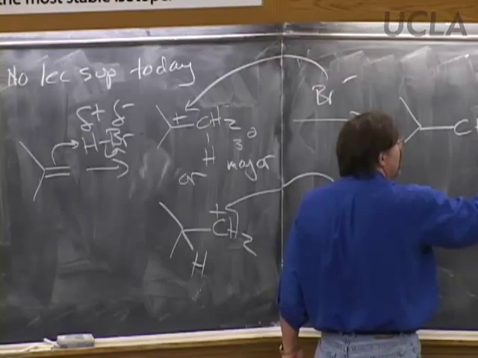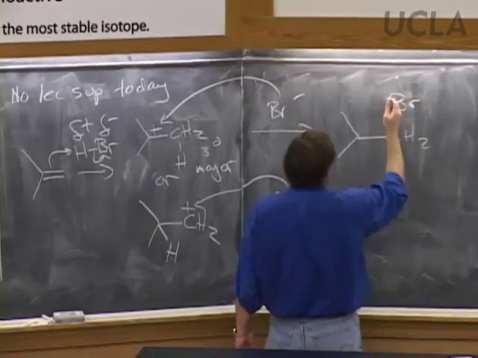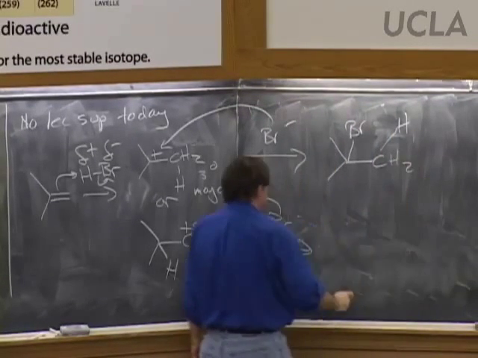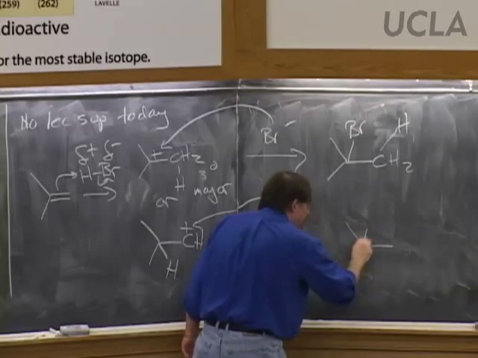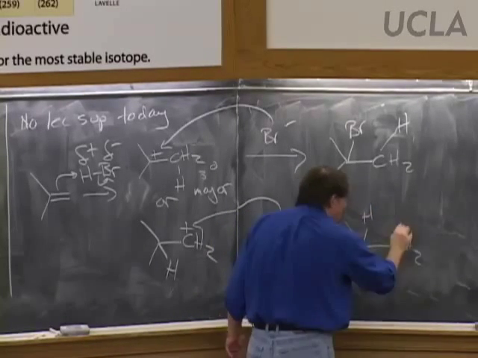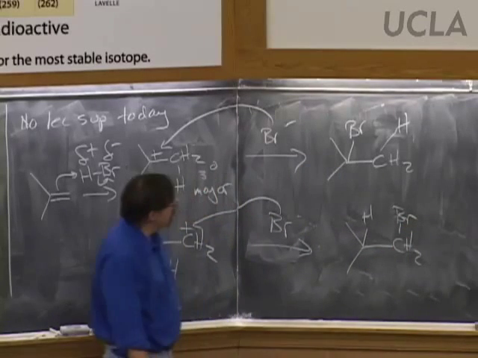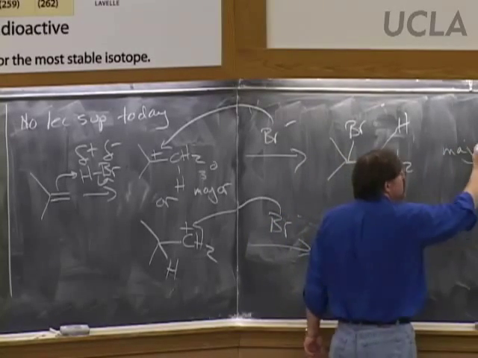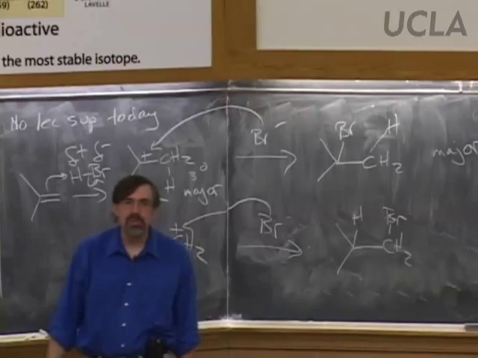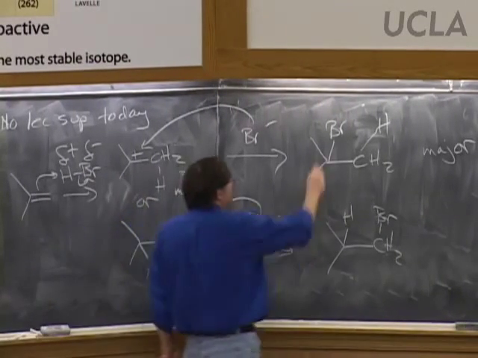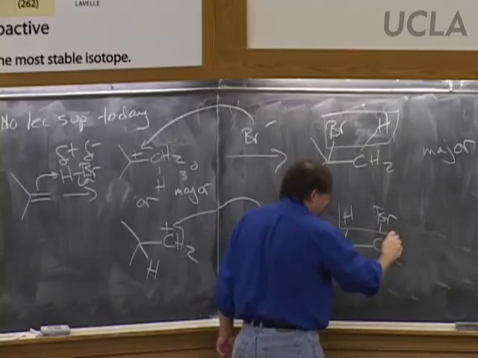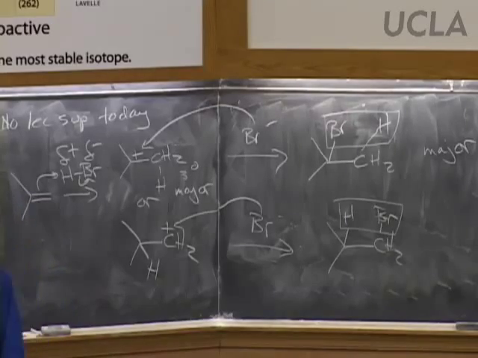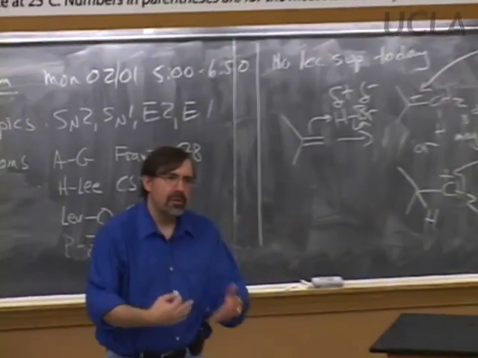And we end up with, oops, bromine on the wrong carbon. The tertiary bromide from the tertiary carbocation and the primary bromide from the primary carbocation. The more substituted, the tertiary bromide is the major one because it was produced from the major carbocation. And you'll notice that in this case we've added the HBr. I'm not implying anything about the geometry of the addition. I'm simply saying where the hydrogen and the bromine become attached.